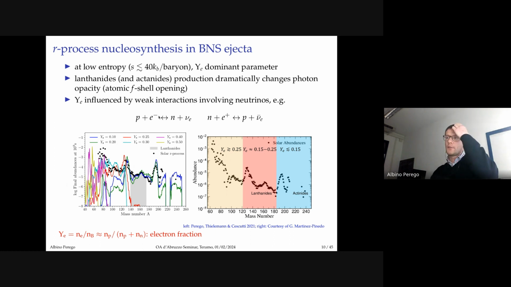So the question is, if you have nuclear matter, what influences the ratio between neutrons and protons? It's weak reactions, because as I told you, in the binary neutron star merger, the matter gets heated such that it produces neutrinos. Neutrinos can be emitted and absorbed. And so these two reactions, in particular the electron capture and the positron capture on a proton or a neutron, and of course the inverse, neutrino absorption, become crucial in order to establish the precise value of the Ye. And the precise value of Ye determines what is later the abundance. So it's a very complicated path that we have to go through if we want to predict abundances.